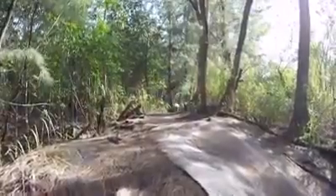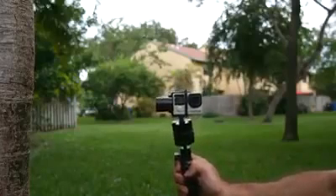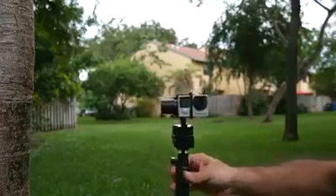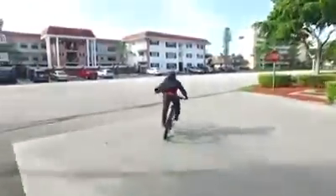Some of you have been asking how I'm getting such smooth videography all of a sudden. The answer is I'm using a gimbal. This battery-powered device uses a computer chip and a gyroscope to keep itself level with the horizon. It holds your GoPro and gives you really steady video, even if you're running or jumping around with it. The super sweet shots we got in the commuter video were filmed on Domingo's camera, which has a gimbal built in.